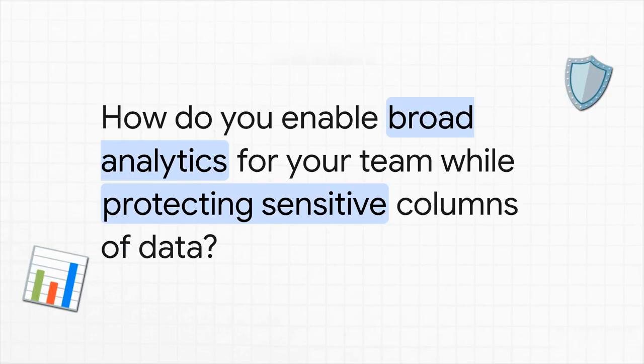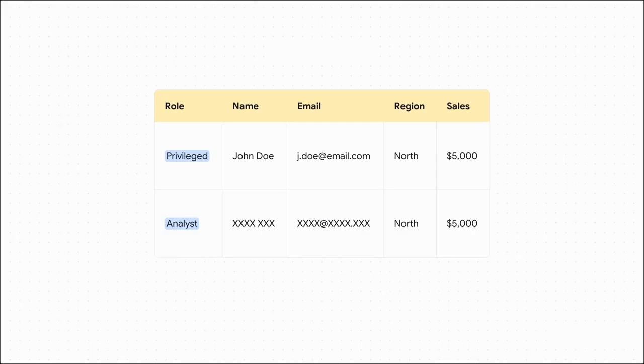And having this map lets us solve a problem that, let's be honest, almost everyone faces these days. How in the world do you let your team of analysts run big queries to find business trends, while at the same time making sure they can't see sensitive personal information like customer names and emails? And check this out. Here's exactly how it works. We can use those classifications from our data catalog to create automated policies.